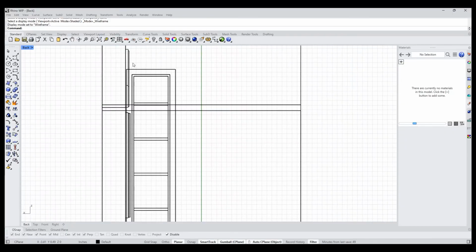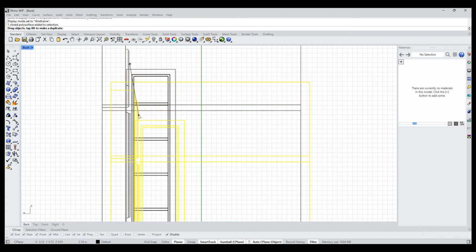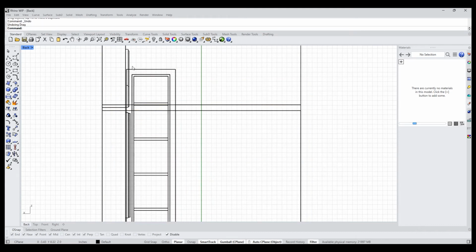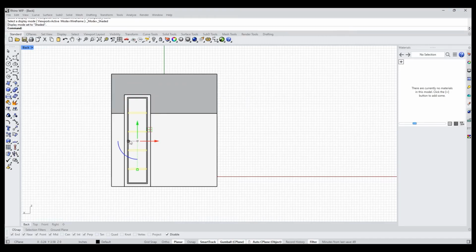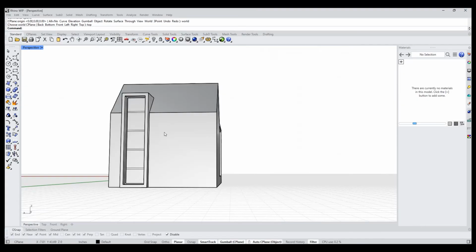It helps if I get the model centered here. Trying to grab just the windows. There we go. Grab that. And not you. And because Gumball works off the bounding box center of an object, I can find the mid snap of this, and then I know that not only are these evenly distributed, but they are now centered in that space.